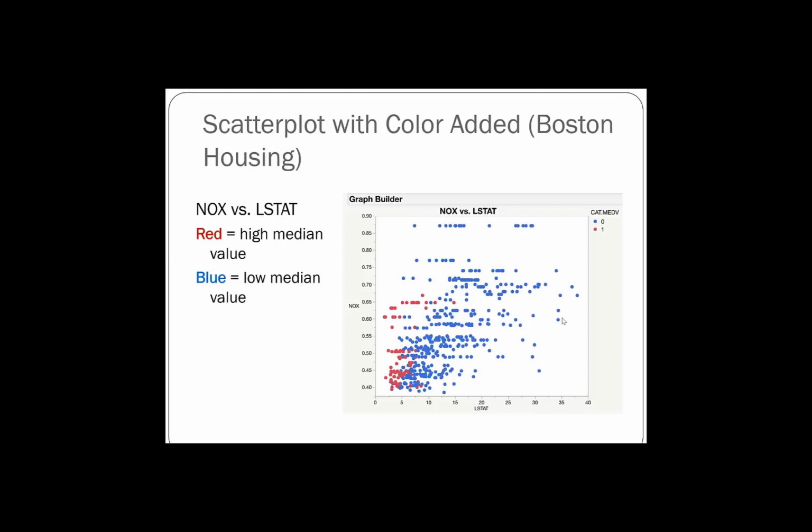Multi-dimensional visualization is even more interesting than what we looked at previously, because life turns out to happen in more than one or two dimensions. So what we have here for the first type of plot is a scatter plot, same thing we saw previously, but now instead of just two variables represented, we have three variables, where we have NOx on the y-axis, LSTAT on the x-axis, and then the color tells us whether we have a high or a low median value according to this categorical median value variable.